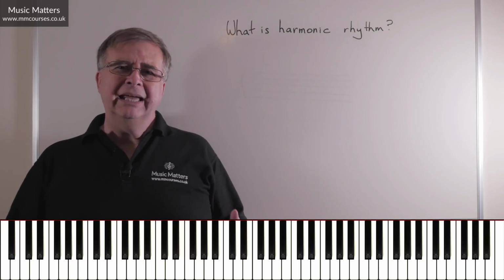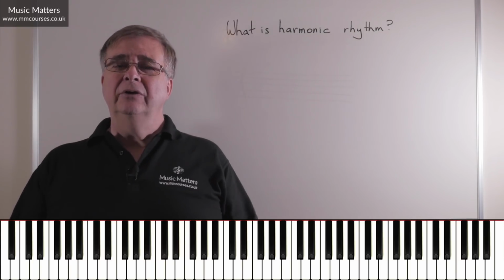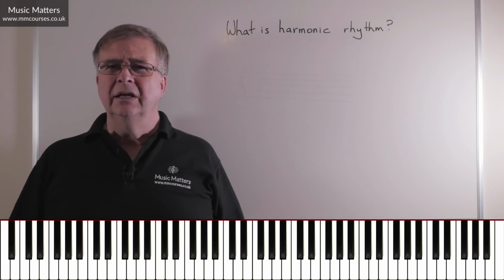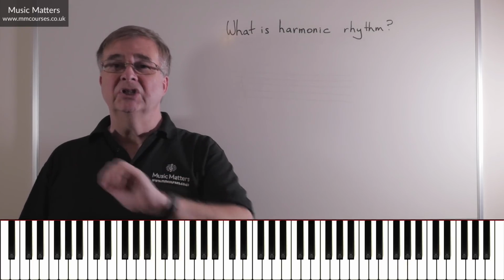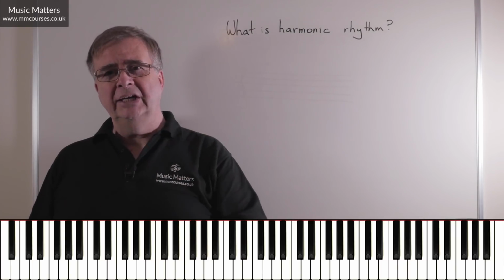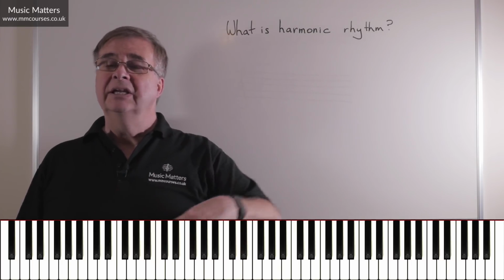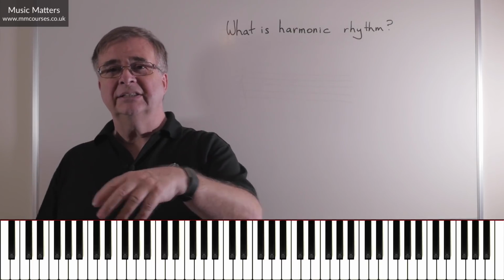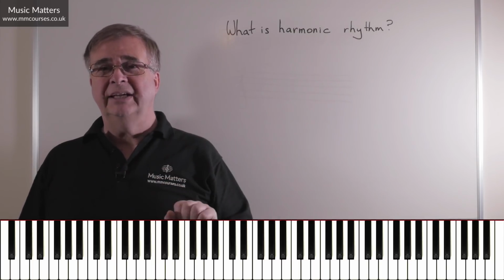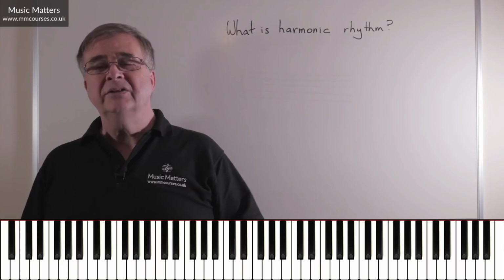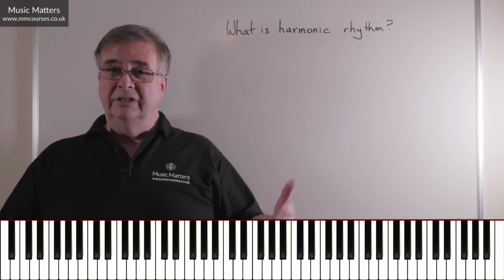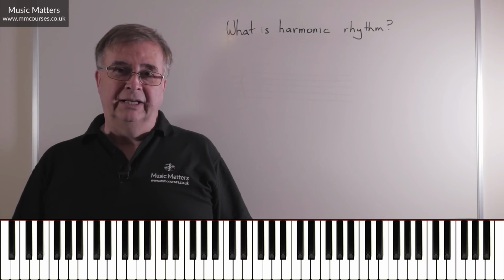So as a player, it's quite a good idea to go through a piece that you're playing and just think, when do the chords change? How often do the chords change? Does the harmonic rhythm change as you go through the piece? Does it get faster in certain places? Does it slow down in certain places? What's that telling you about its impact on the character of the piece that you're playing?